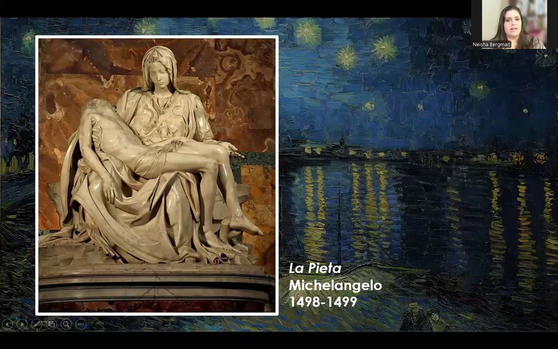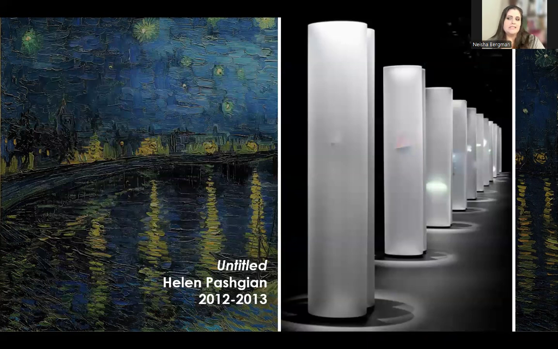This is another one, La Pietà by Michelangelo. Both of these pieces are in the Vatican, I believe. But this expresses extreme emotion. This one's a little less obvious. So what I'd kind of want you to look for is, what do you think is in all of these tubes? And what does it look like?